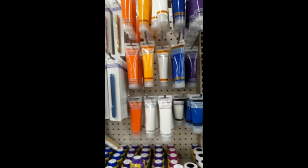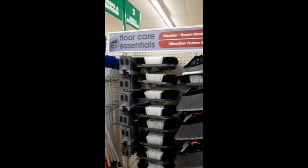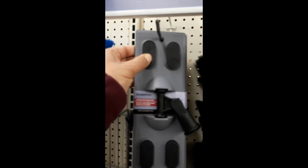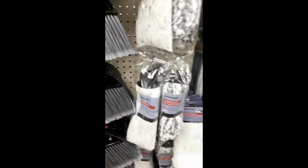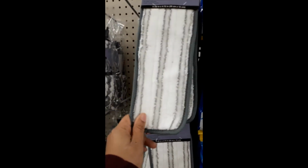Plenty of acrylic paints. Another cool section that I never seen was this floor care essentials. So basically you buy parts to different cleaning tools, like your mop or your brush or a Swiffer style type of mop. So you can pick your different heads to go on the end of the stick. You would pick up the stick and choose what kind of cleaning tool you want to use with that. So I thought that was really cool how they had that set up. I had never seen that section before.